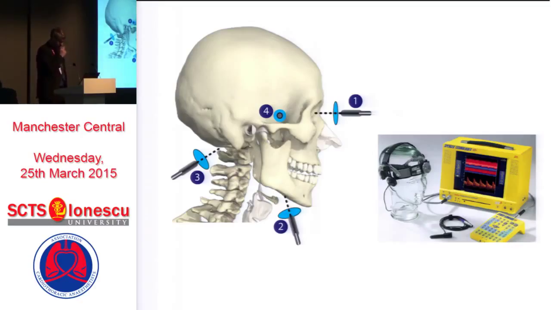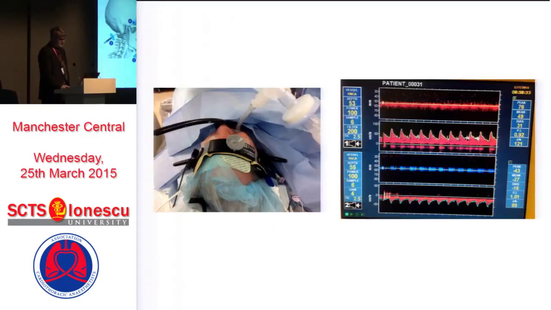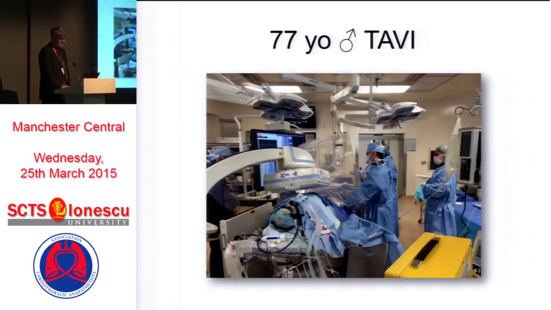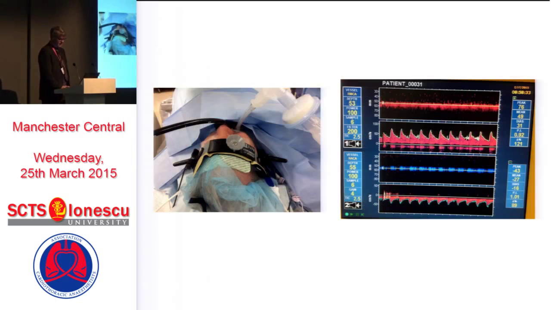This is the system that we've been using. We have the Spencer and the other system, which is used at the CHUM. But it's quite useful. And in fact, since January, we started developing a program where we use both Transcranial Doppler and brain oximetry at the same time. And I'll just show you an example. This was the first TAVI I did about a month ago. And this was the baseline value we had.